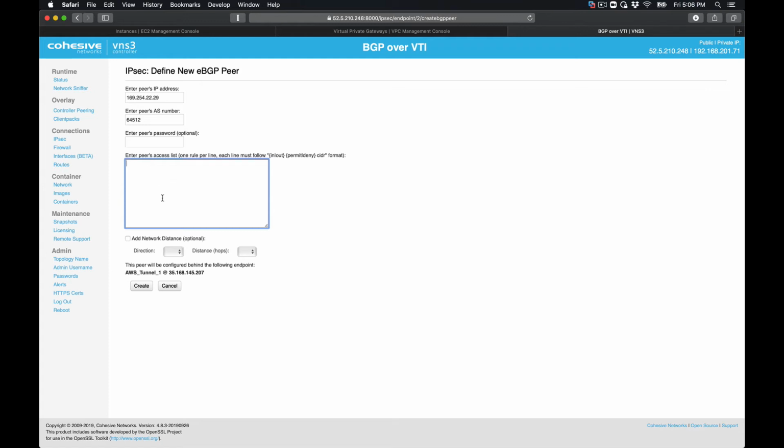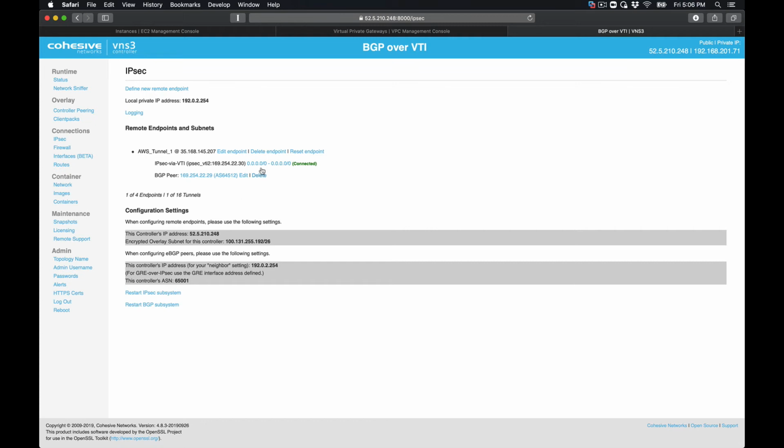So this is tunnel one. So there's a concept of effectively we're going to have two active connections, but only one of them can be routing at a time. So usually tunnel two is the secondary as far as Amazon's concerned. We have seen it sometimes not be that. When we get to setting up the secondary, then what we're going to do is basically tell our side that the secondary is farther away from a network point of view. And we'll show that when we go through that.